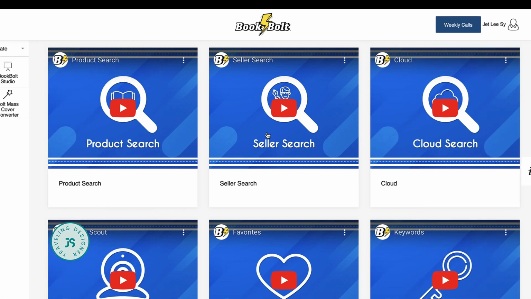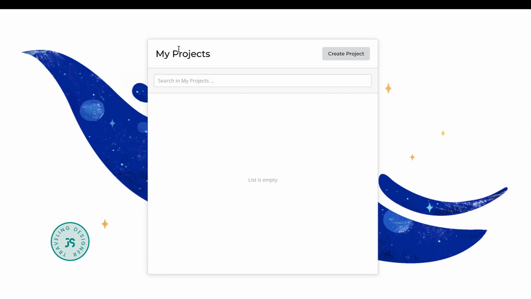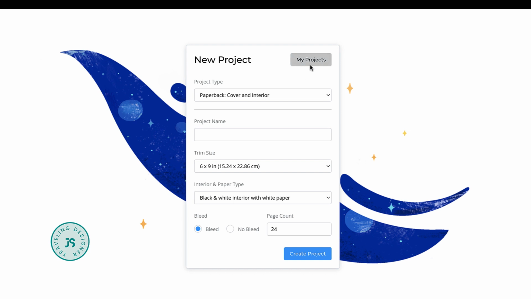Alright, so log into your DVT account and go to create. If you're on research, just click on this drop down icon and click create and go to DVT Studio. So once you're in DVT Studio, create project. Alright, so now your new project. For the project type, let's do cover and interior, and let's give our project name Christmas Planner.